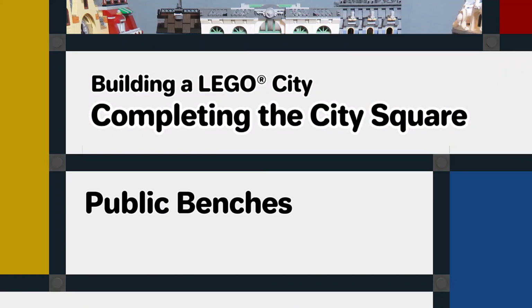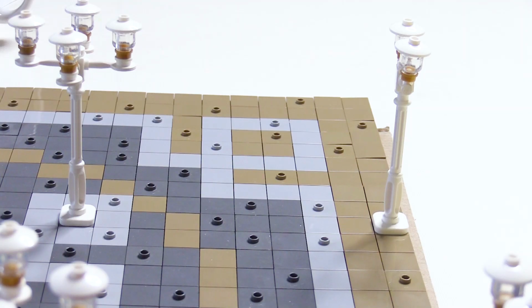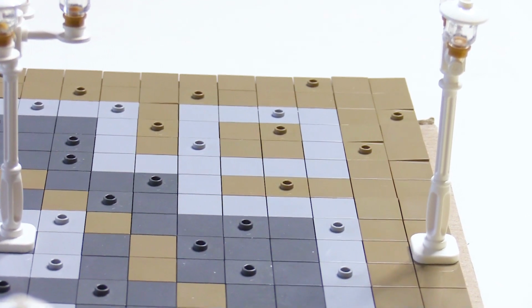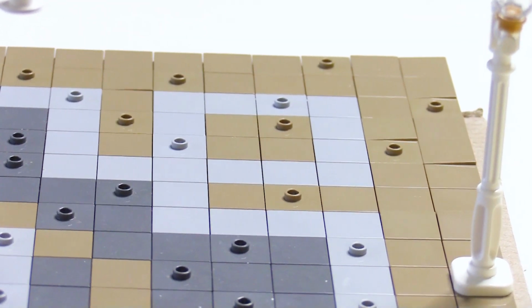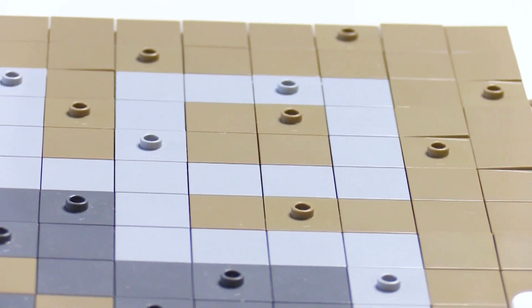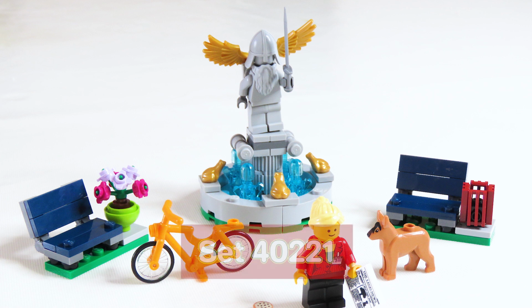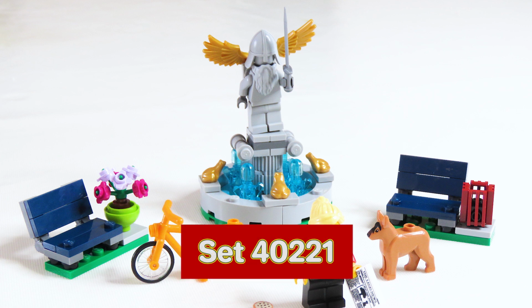Now, not everyone will want to sit in a busy cafe, so in the far corner of the plaza I'm going to add some additional seating in the form of benches. These will be public benches, not associated with any cafe or restaurant. I'm actually going to use the 2 benches from the Creator Park Fountain set.